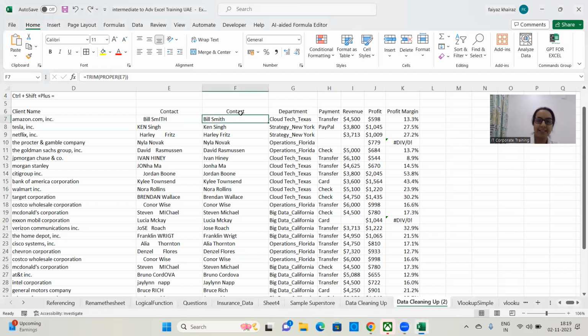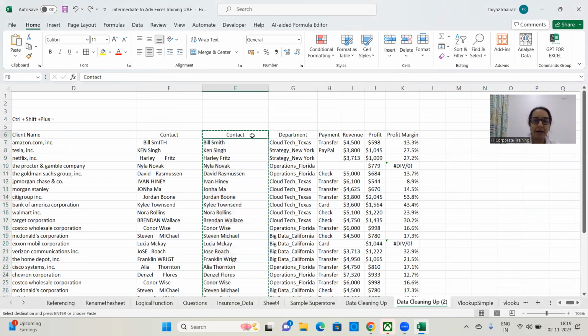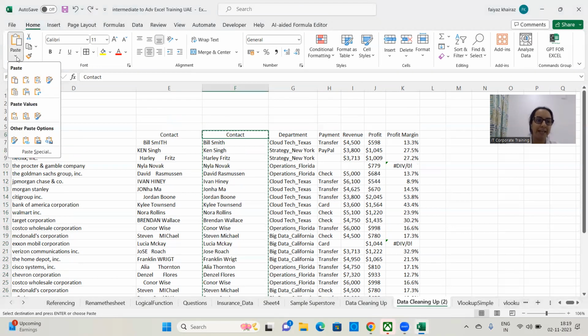In that case, select column F's data. Copy it. Come back to the same place where you've copied, and paste it as values. When you paste it as values, it will no longer be referring to column E as a point of reference.